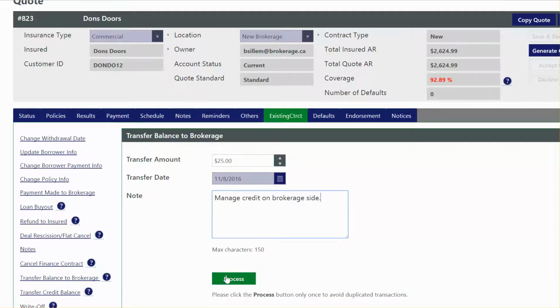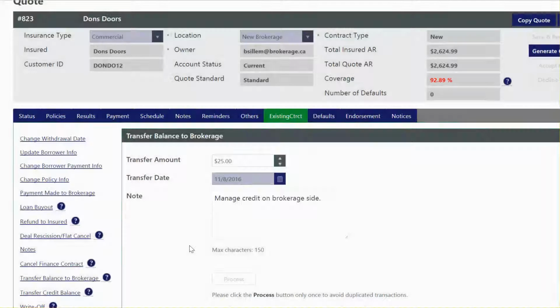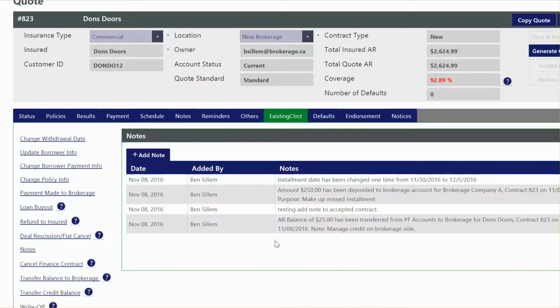And we process, and just like that, now we'd be moving an AR balance from the premium finance. AR would decrease by $25, and then you would post on the broker management side a $25 debit to the AR over there. And again, you'll get an email and a system note added to reflect this transfer.